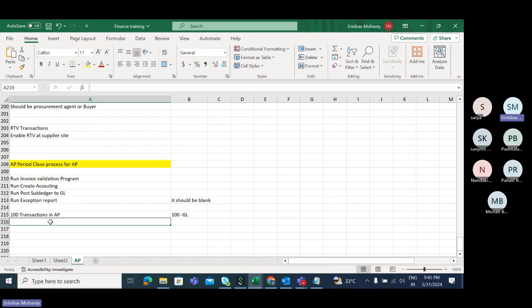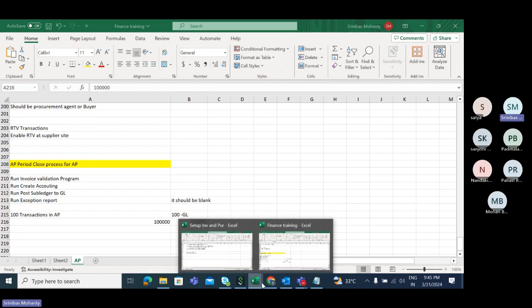If I have 1 lakh in AP, and I'm creating accounting and posting to GL, the same 1 lakh should be available in GL. How can I ensure that everything is done before closing the period?